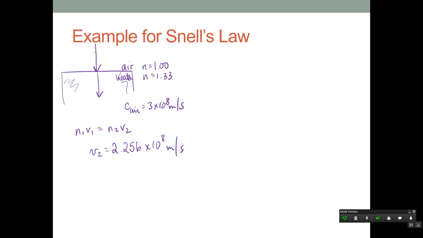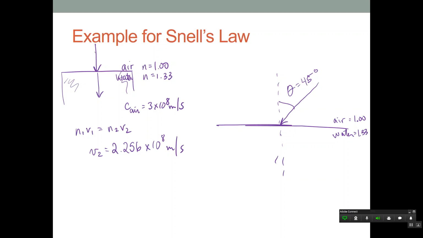All right, perfect. Now we can use this idea of Snell's law to calculate this angle, and this phenomenon is called refraction. So you have your straight line, and here's your normal line. Your incident ray is coming in like this at an angle of 45 degrees from air to water. We said air is 1.00 and water is 1.33. Now the question is, at what angle is this going to come out on the other side?